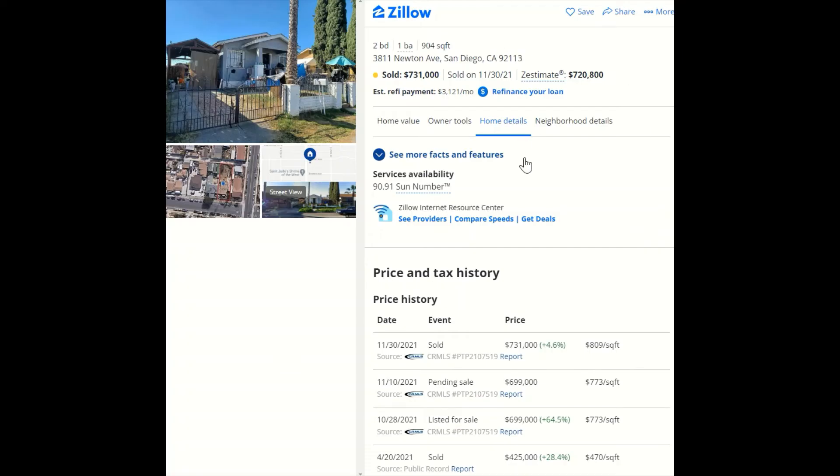So how did we do? This is from Zillow, just so we've got a public source on this property. We bought it in April of 2021 for $425,000. We went through, got everything permitted and submitted to the city, waited, and finally got it done — permitted with stamped approval in October. We put it on the market for $699,000. Within two weeks, we had it pending — under contract with an all-cash offer for $30,000 above list price. We closed escrow a month after we put it on the market. That's a total spread of about $300,000, with a gross profit in the neighborhood of $200,000. Not bad for seven months of work.